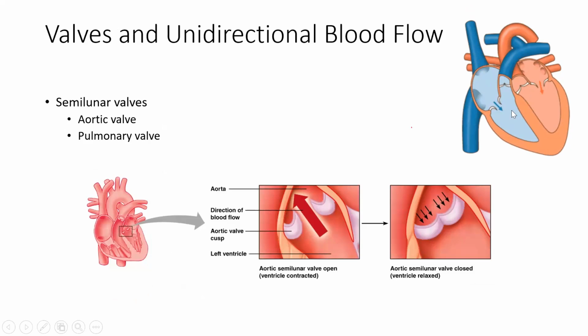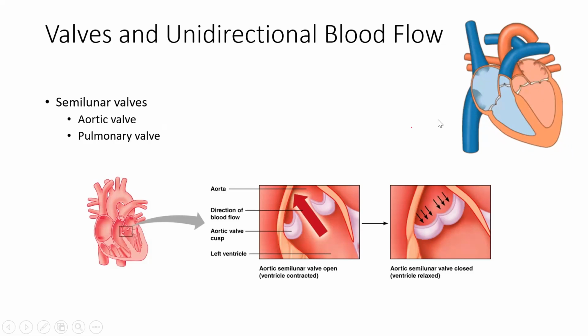And then the pulmonary valve is helping to seal the communication between the right ventricle and the pulmonary artery. So again, here's that right ventricle, here's that pulmonary artery, and here's the pulmonic or pulmonary valve. And these are not attached to the muscles. They don't have the chordae tendineae or the papillary muscle attachments the way that we see with the AV valves, because these valves are really trying to keep the blood flowing out to the vessel and preventing any backflow from the arteries back into that chamber, into the ventricle.